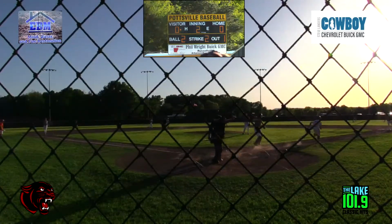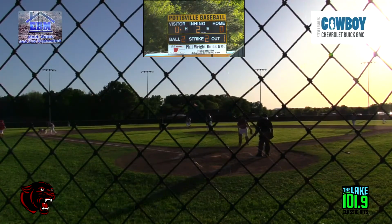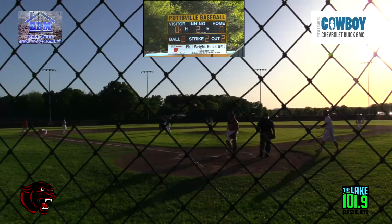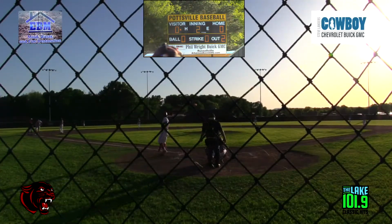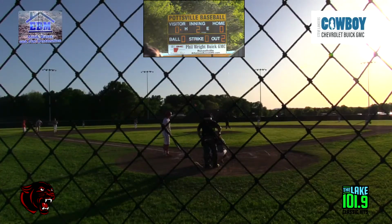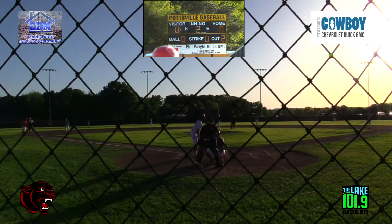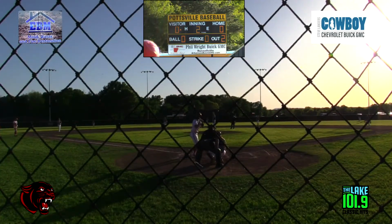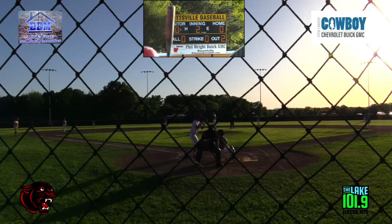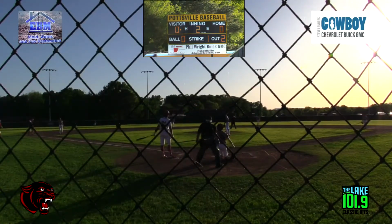Swing and a miss. Peyton throws down to first to get the out, and they throw over to third to try to get the runner, but he is safe. But 2 outs will be here for Clarksville in the top of the second. Runner will be safe at third. Coleman White, the first baseman for the Clarksville Panthers, heads to the plate now. Top of the second inning, 2 outs for Clarksville now with a runner on third. No score between Heber Springs and Clarksville so far. That pitch is in there for a strike from JT. 0-1 count.